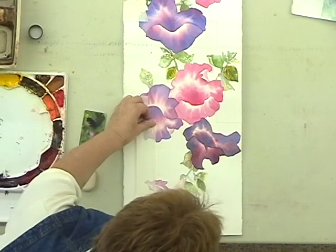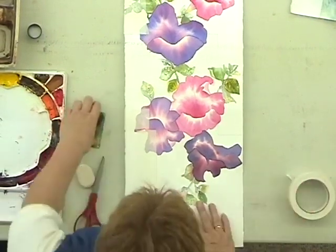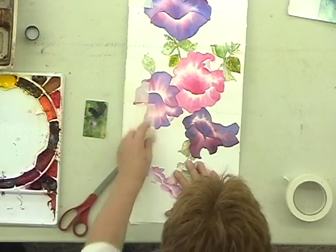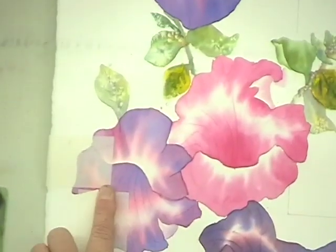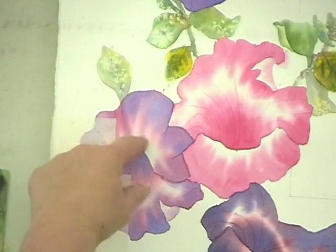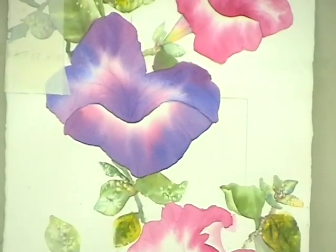Come in with the tape, just a hair on the other side of that line. And then I'll just cut off the extra tape here, burnish it with my credit card, and then erase this line. Now the reason I erase this line is in case I'm fortunate enough to have a lovely white shape coming in. So you can see with the corners protected here, I'm going to be fine with the masking. Here too, all I have to do is come down here, come out here, but now this is the one, this exposed corner right here is a little bit more difficult.